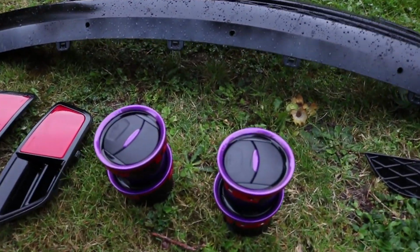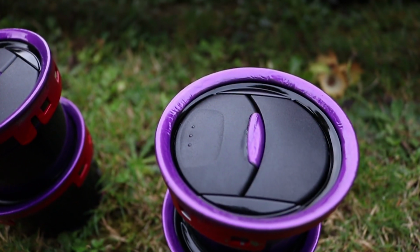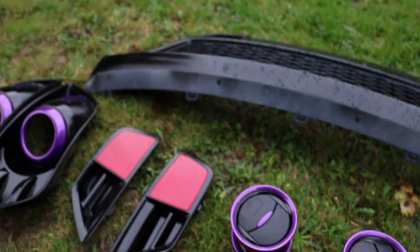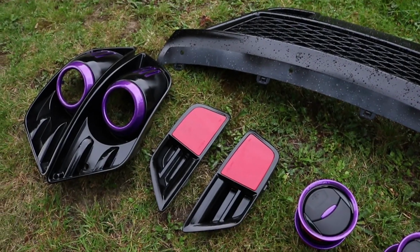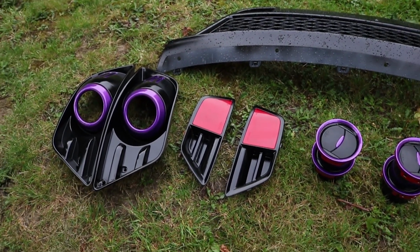Now, what I was talking about earlier with that purple paint, you can kind of just see it around the edges. It's not too noticeable, but you can see it. I've got the rear reflectors, they look really nice and red. I think that was from when I painted the backing red again, but they look sweet.